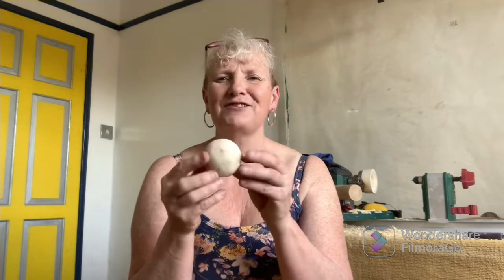No, I shall sand this down a little bit more and gradually make it rounder and rounder, and hopefully not much smaller. And I'm definitely going to be making some more. Now I know how to do it, and you can do it, and it does work. So another woodturning video that, in the end, I'm very pleased.